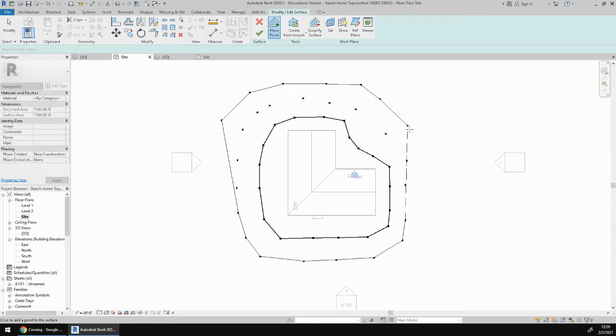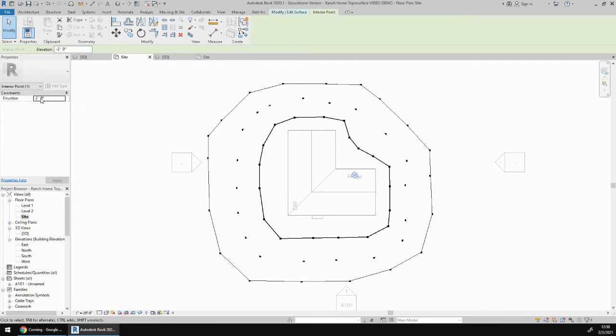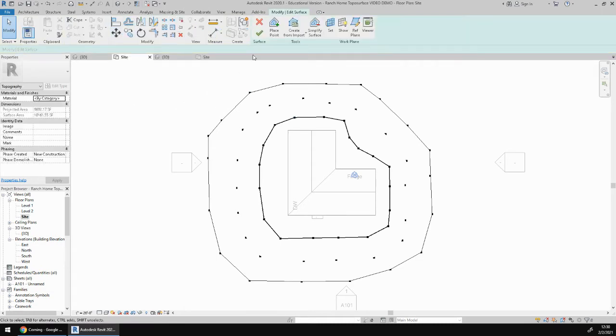Now this is where sometimes the lines disappear. I think that has to do with Revit only showing the lines at certain intervals, and I don't really know how to update that right now, so just kind of roll with it. What you can always do is unpick or hit escape, and you can click on a point, and over here it'll tell you what elevation it is. So that's our -6. This is 1 or 0. So that will serve you the purpose of showing you what those points are if you need to see.